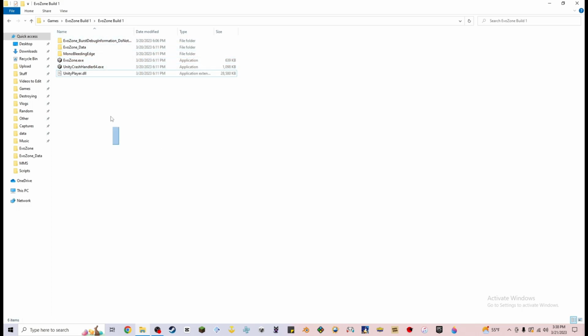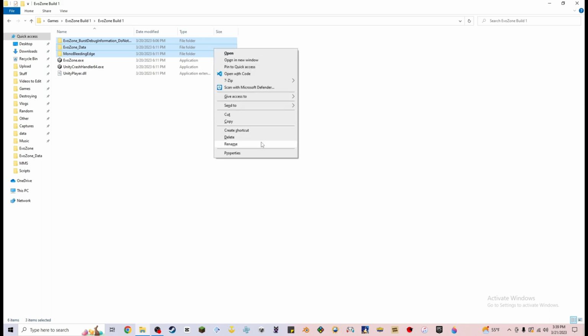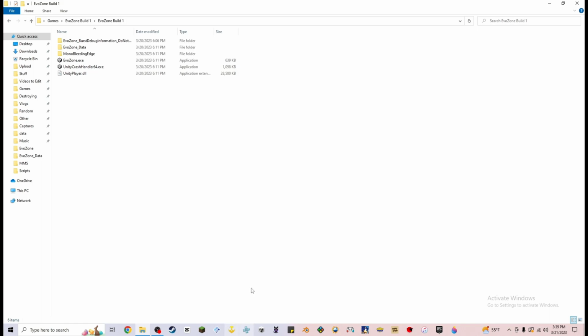Anyways, there's all your stuff. So yeah, don't worry about all of this. However, whatever you do, do not highlight, right click, and press this button. Do not delete it. If you delete these, I'll show you what happens actually.